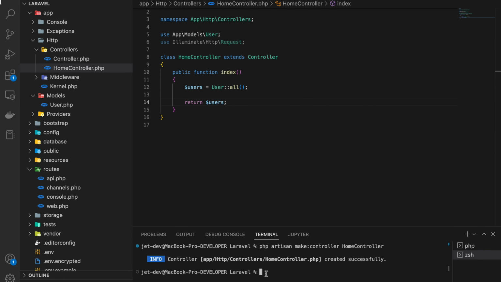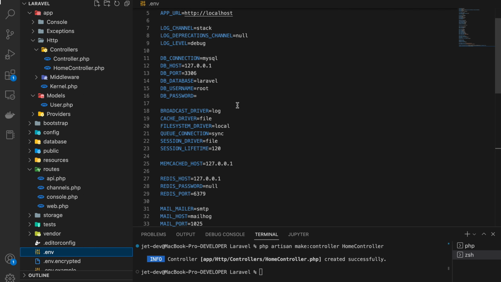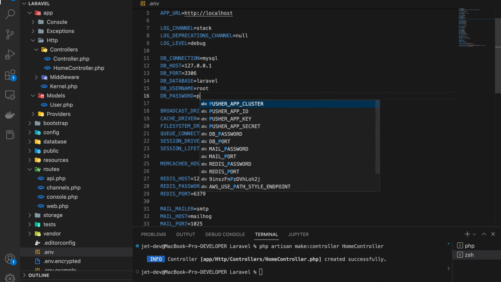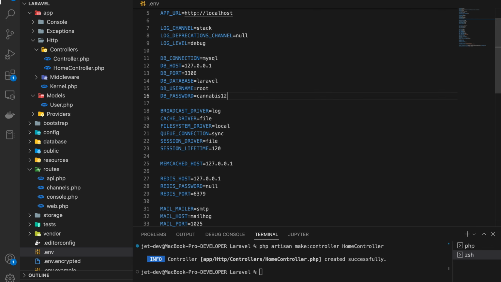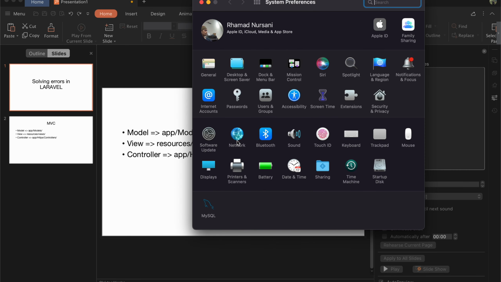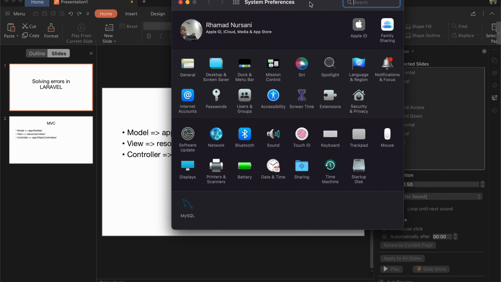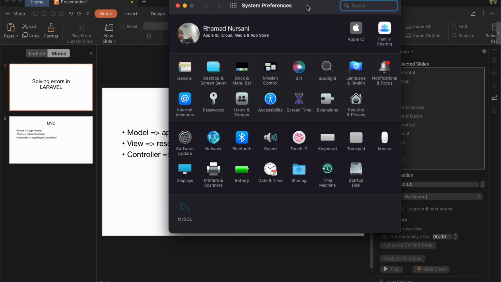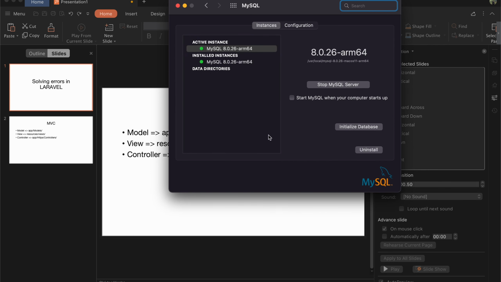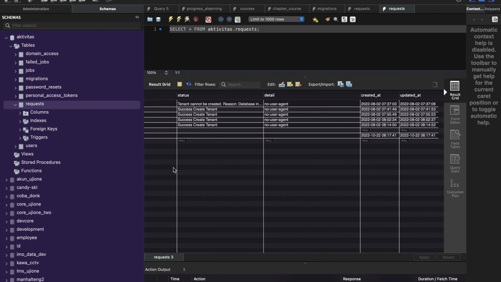So it doesn't exist. We need to use the MySQL Laravel root. I make it first. So we need to install it, it's started. We need to go to SQL Workbench.